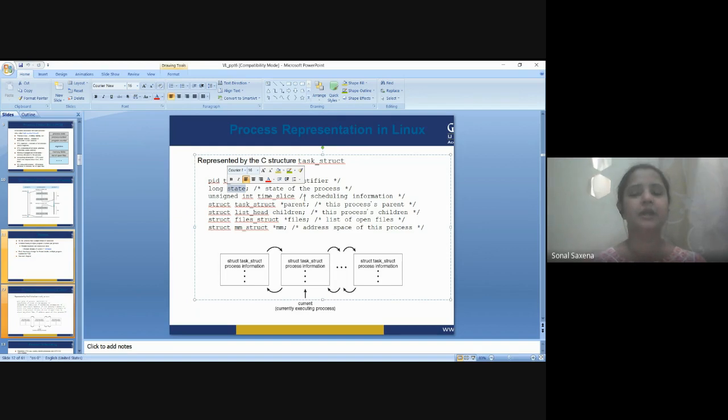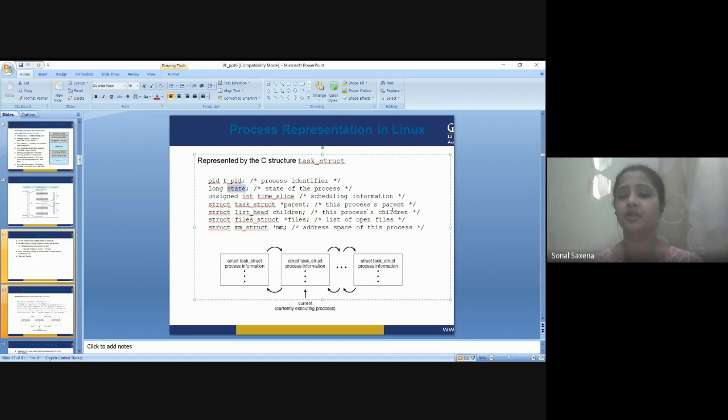Every time you are creating a process, do remember that every created process has its parent process. It is not the case that a process is automatically generated by an operating system. There is always a process which acts as a parent process, and it gives birth to a child process. So this is the information of the parent, which parent has executed it.